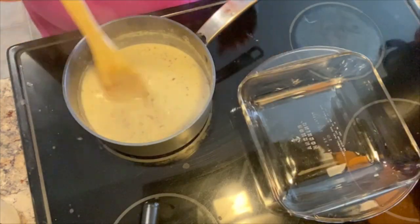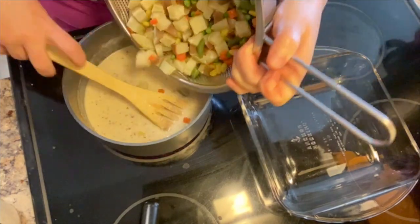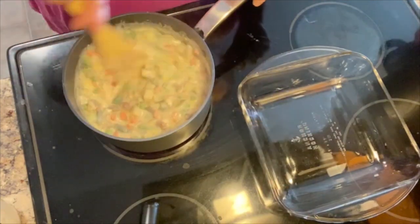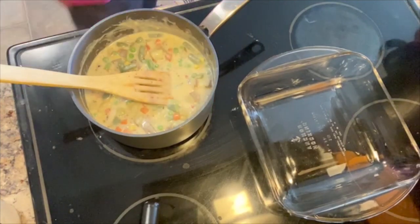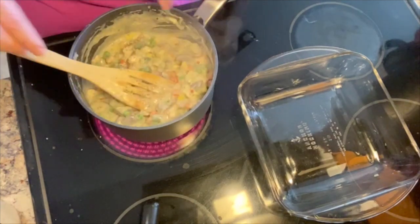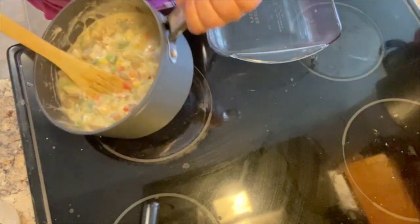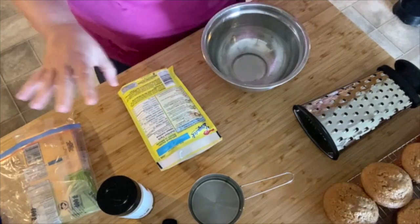Oh, that looks fabulous. Let's get the veggies. Okay. Try and put the veggies in without making a big mess. So we're gonna stir the veggies in really well. And now I'm gonna fold in the chicken. That looks tasty already, just saying. And in the baking dish it goes. But now to make the biscuit crust and get dinner in the oven. The topping for our little chicken pot pie thing.